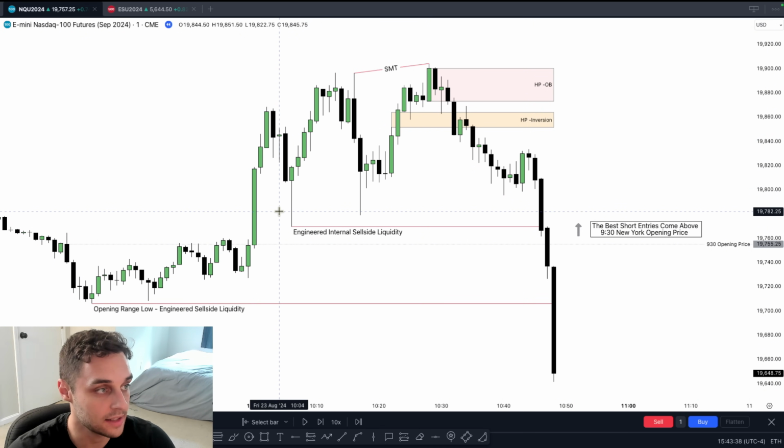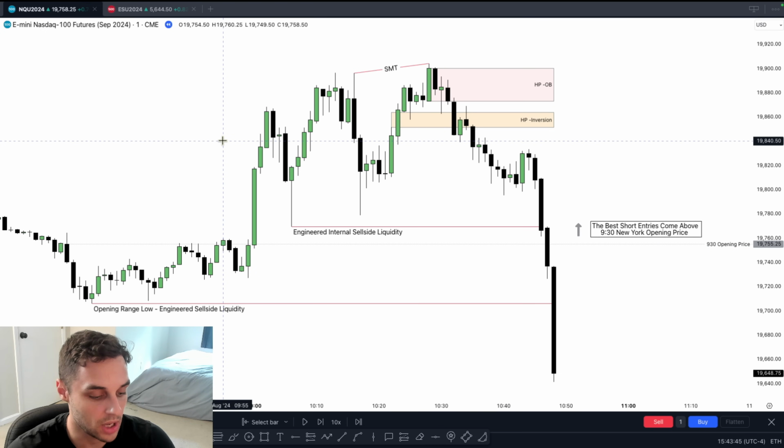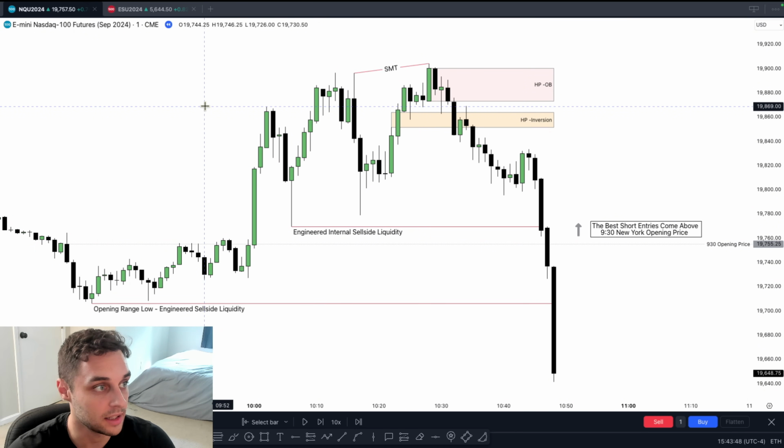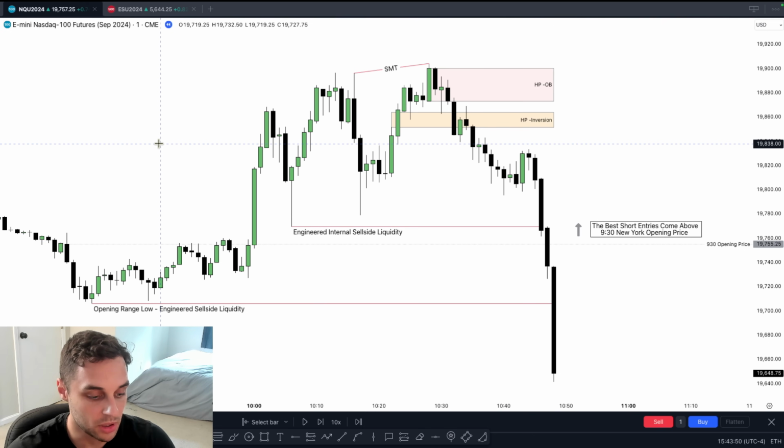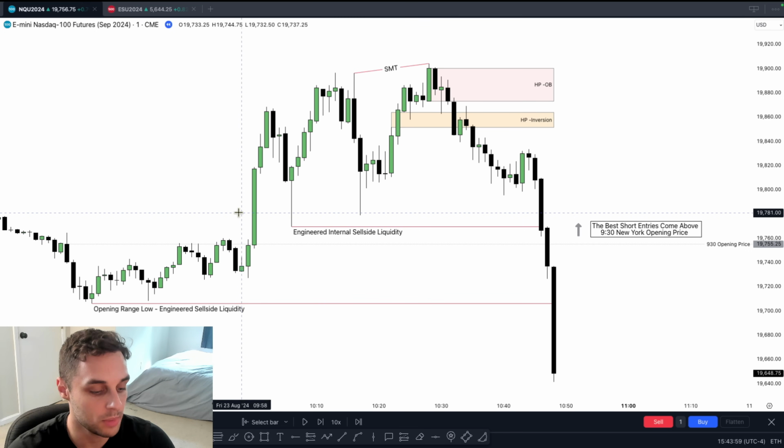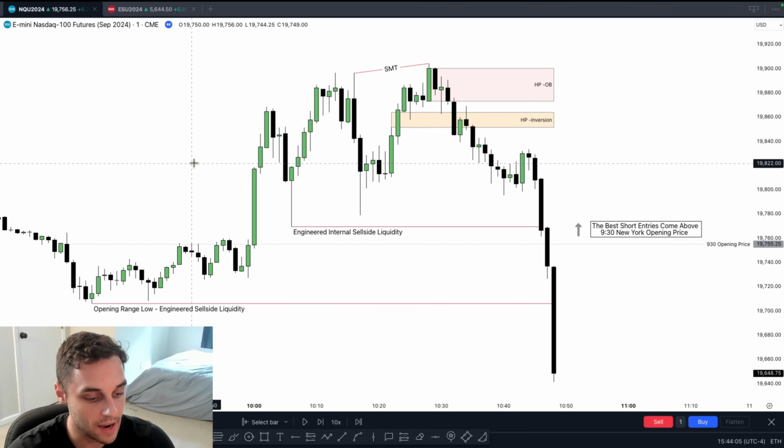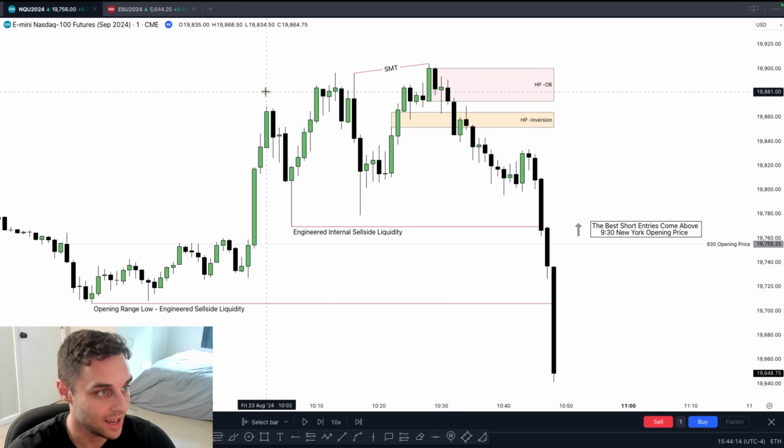So again, we're on NASDAQ here. If we're waiting for a short and price is going above 9:30 opening price, we still have to wait for the setup. If price just kept expanding higher, yes, you could say you missed out on the long, but you still followed your plan and your daily bias and where you thought the draw on liquidity was. Okay, so just because we go above 9:30 opening price, of course, by no means implies that we just hammer short and every single fluctuation lower in price we chase. We still have to be patient and have more of a sniper's mindset and wait for our entry model to form. Okay, if this thing expanded 100 points higher without me, I don't care. If it doesn't make sense to me, I'm not going to take the trade. I'll review and I'll try to understand why I got the bias wrong.